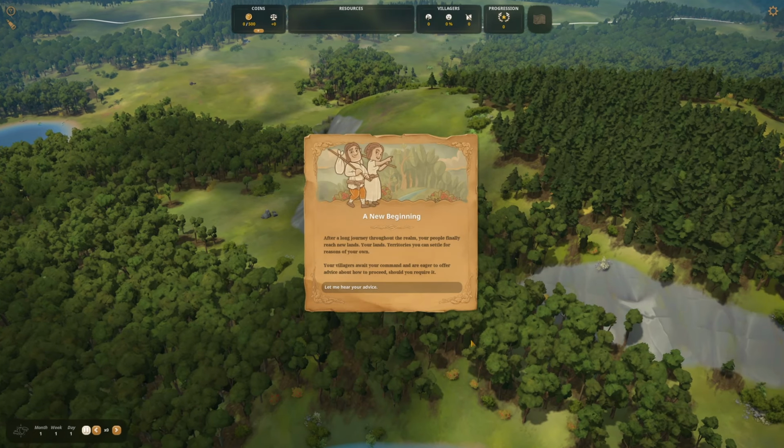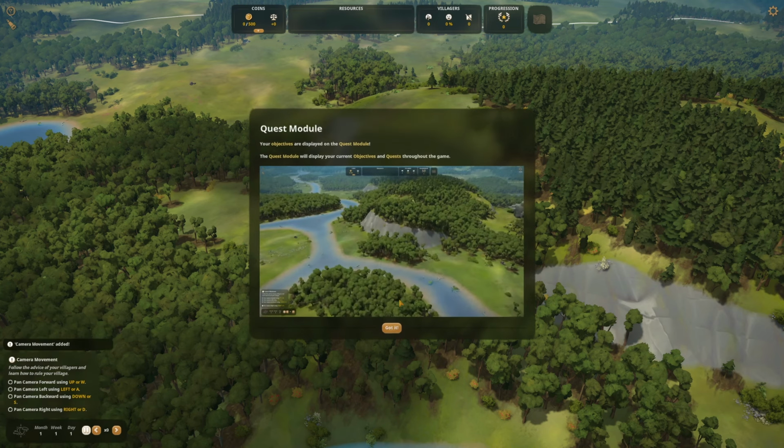But here we are in the game, a new beginning. After a long journey through the realm, your people finally reach new lands, your lands, territory you can settle for reasons of your own, and your villagers await your command. Okay, so obviously, our objective of the tutorial is in the bottom left over here.